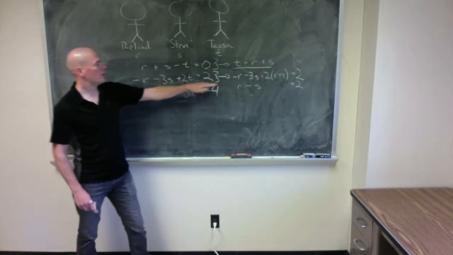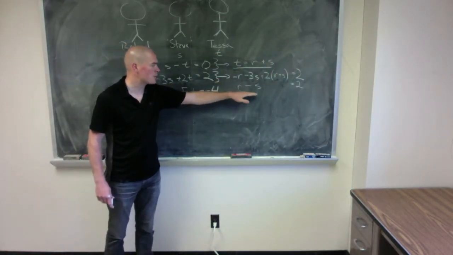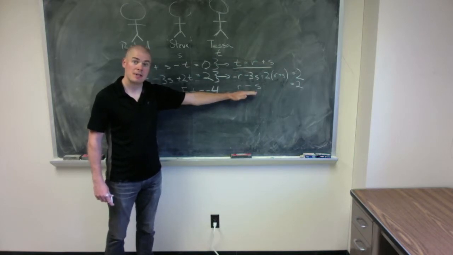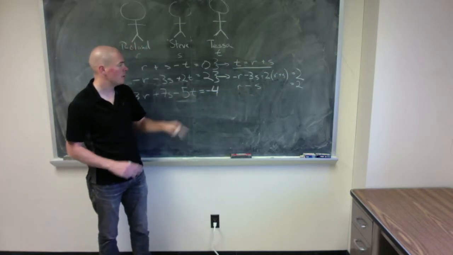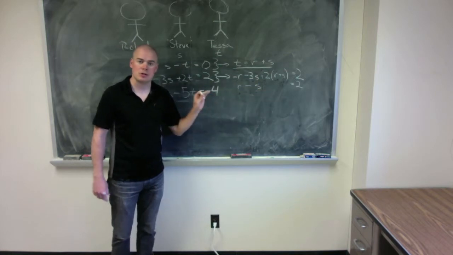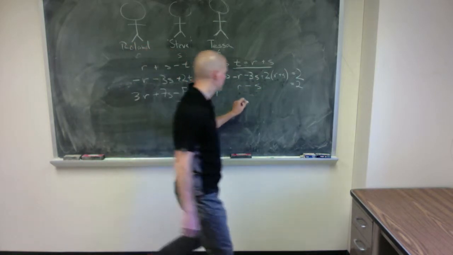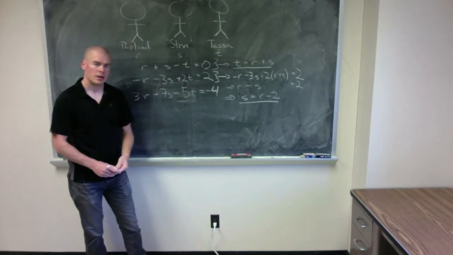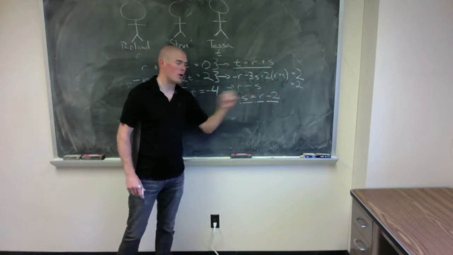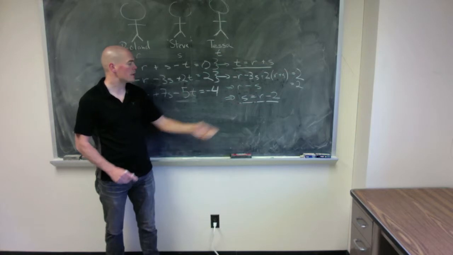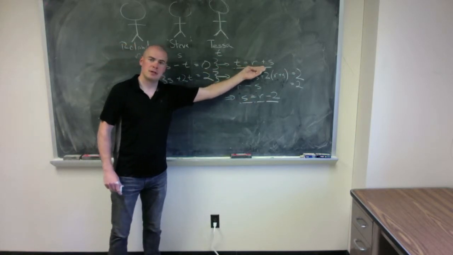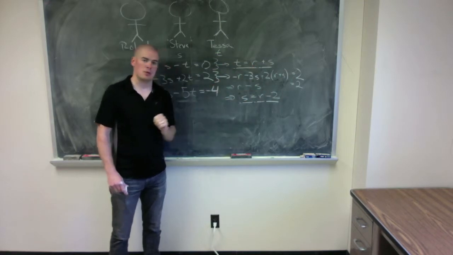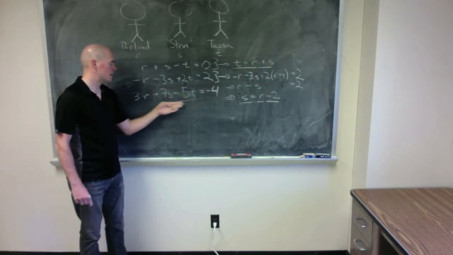So now, by grouping like terms, from this equation we have r minus s is equal to 2. But this means that we can phrase s in terms of r, if we would like, by solving. I will add s to the other side, subtract 2 from both sides, and we'll find that s is equal to r minus 2. So we see that s is equal to r minus 2, in addition to t being r plus s. Which means that if we take these 2 substitutions, we can plug them into this equation.